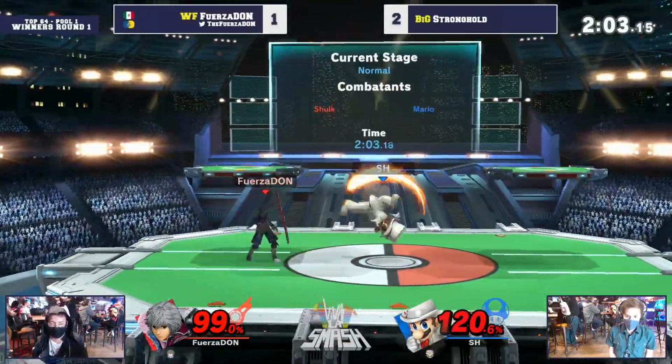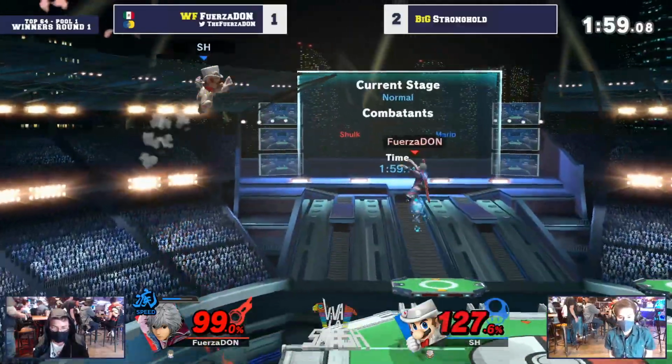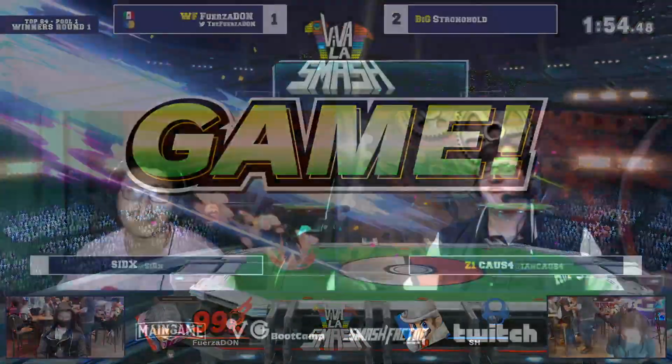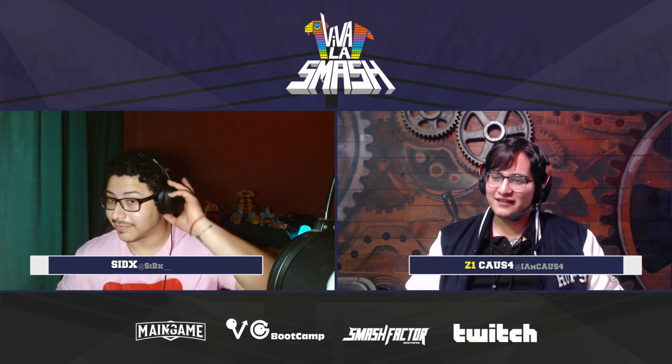But we have him falling with the fairs, falling with the nairs, speed art putting him again in an off stage situation. Trent recovering high, he mixes it up, and the back air takes it. We got a game 5 on our hands. First game 5 we have right now. It's our first game 5 of the day.